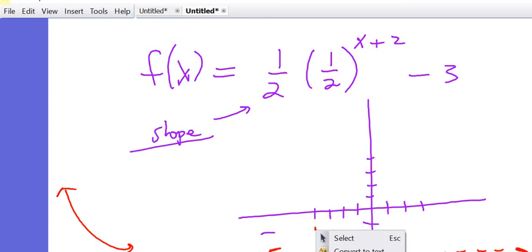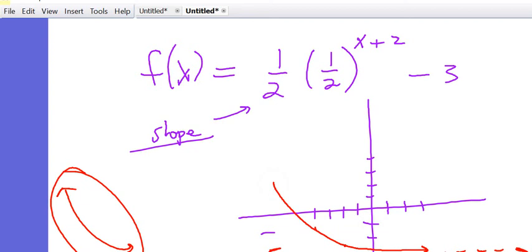Now, this is why you have to know what a decay function looks like, because if I don't, I'm not going to graph the correct function using the characteristics and the features and the skills that I've learned. So then, once I've got those 2 points, draw the curve. Make sure you draw it as neatly as you can so that it does not cross the asymptote. Now, there you go. That wasn't that complicated. We're going to do another one here in just a second.